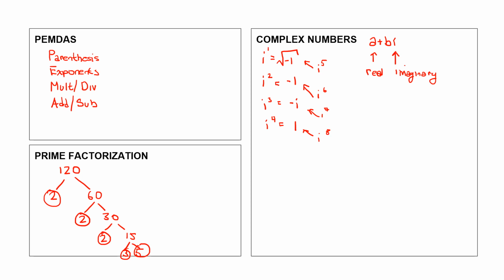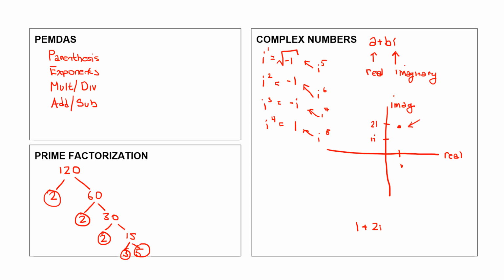So we can also graph these complex numbers on a graph. We have our x-axis as our real axis, and we have our y-axis as our imaginary axis. So let's take the example. We'll just make up something in a plus bi form. Let's have 1 plus 2i. So in that case, we move 1 unit to the right on the real axis, and then we move up 2 units on the imaginary axis. So this is labeled 1 and 2i. So then our point would be here.